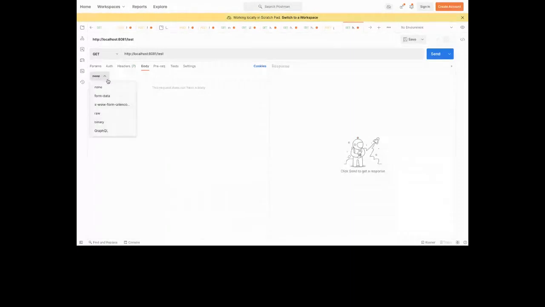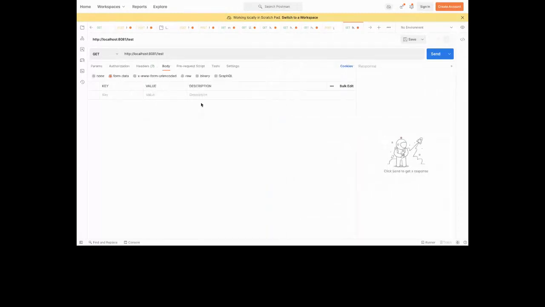Previously, what we used to do is if we want to pass any kind of JSON data or XML data, we used to go to raw option and select the data type like JSON or HTML or XML or Java object, right? But for form data, you have a separate option called form data over here, and then you will have an option for key and values. Whenever we send this value, it will always be in the form of string, because here we cannot define types. I'll show you that.